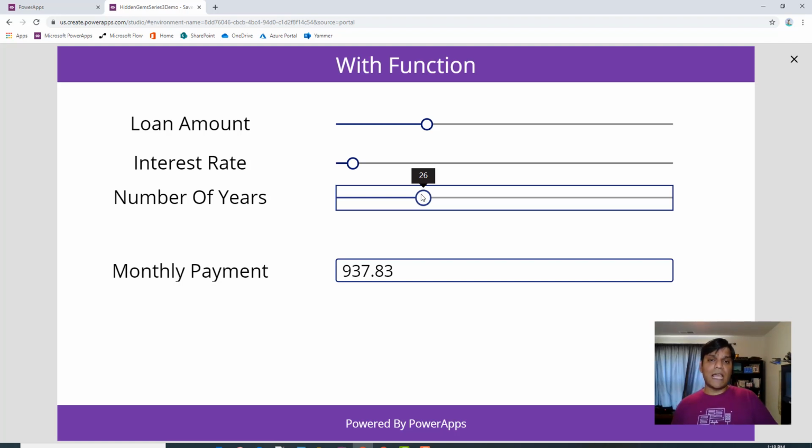What you now understood was how easy the With function makes it, because I'm able to break a really complex formula into chunks. Each of the chunks is a scope, and then I can just use the scopes and make the whole formula a little bit easier to understand, to apply, and importantly, to come back later and troubleshoot. So that was the With function.